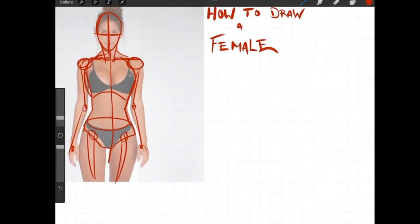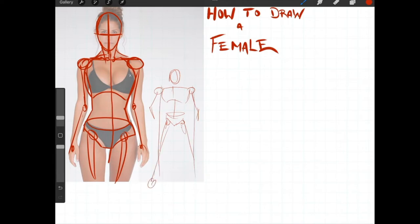Whereas if I were to demo a quick male, you would have the head, you'd have a wider chest, wider shoulders. The arms would bow out generally. And then we have our pelvis. And then our legs in the male typically spread out to shoulder width apart. And our neck's going to be wider on the male character than it is on a female. Generally speaking, and this applies to typical comic book style art. Now in real life, everyone comes in all different shapes and sizes. So we're not trying to take a cookie cutter approach, but this is just general knowledge.